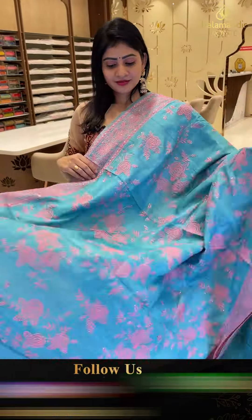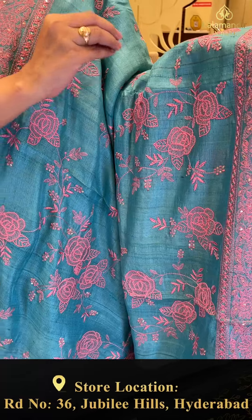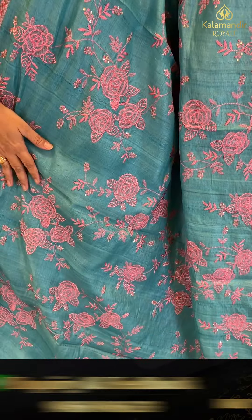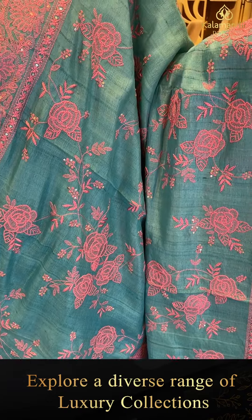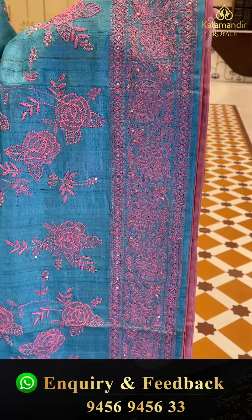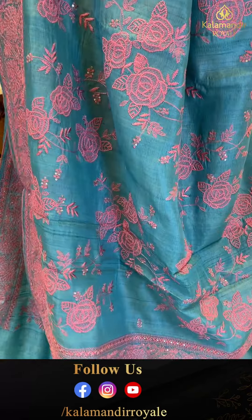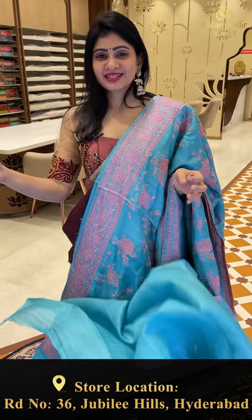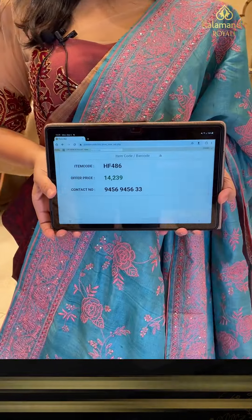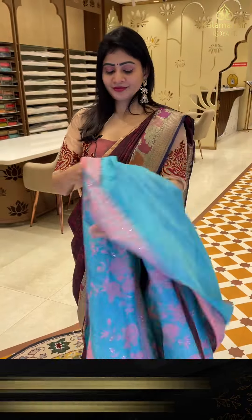Blue and pink combination — superb! It is a single blue color sari with contrast pink thread along with sequins work. Beautiful tassar sari with floral jala embroidery work, two sides same border — diamond thin florals along with sequins. Work border. Coming to pallu, running pallu with bunch of florals along with border. Blouse in same color with contrast pink border. Item code HF486 and offer price 14,239 rupees only.